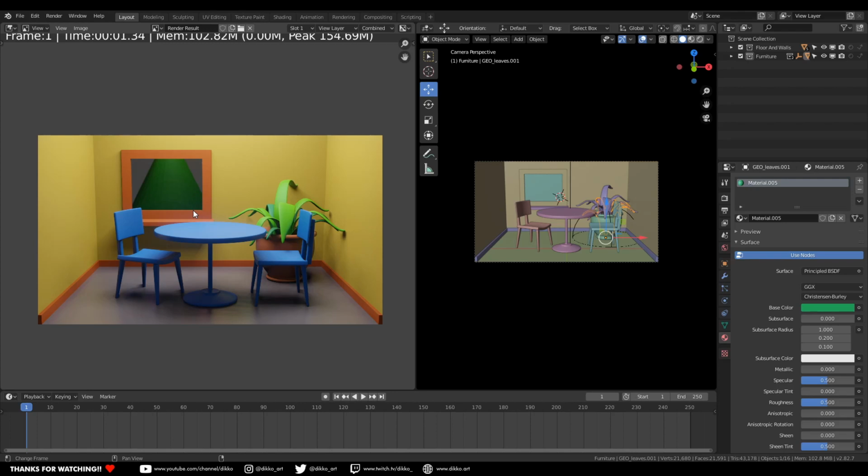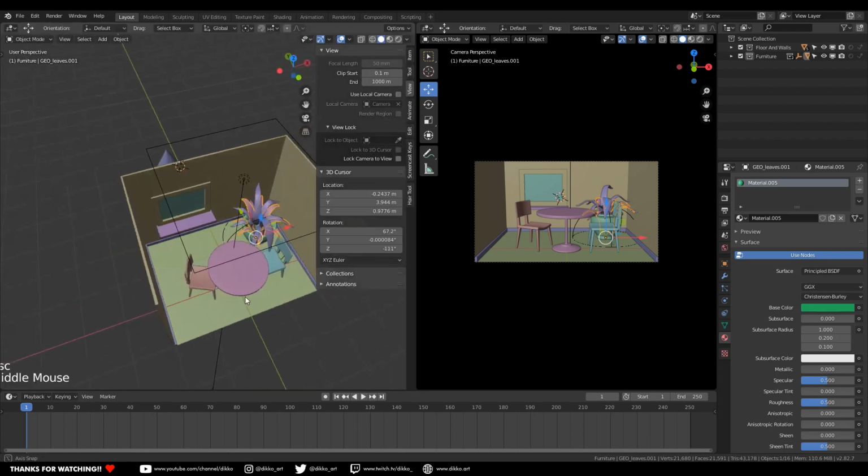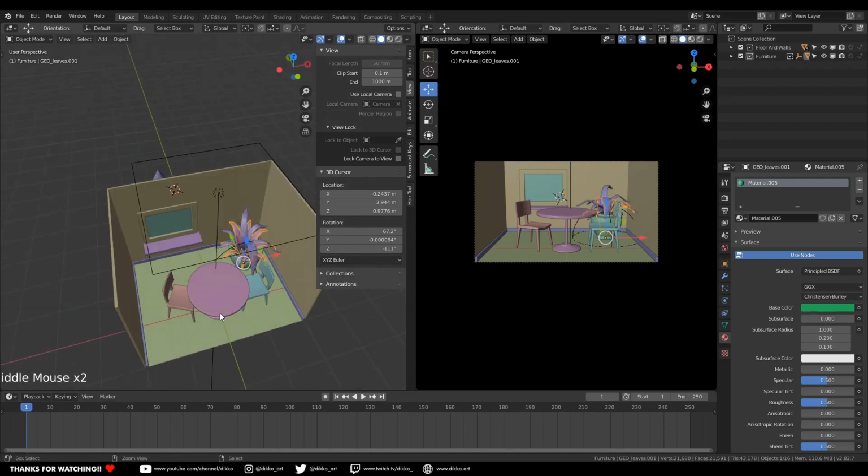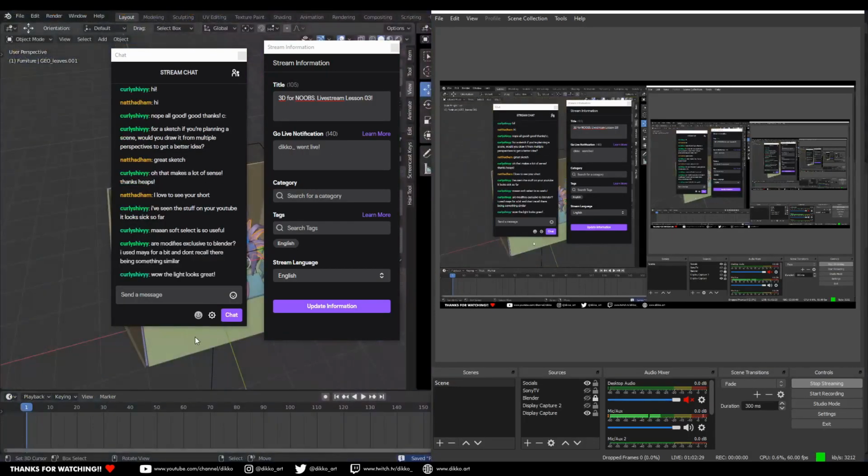So today we added the windowsill, we've done a pot plant, we've added some leaves, we've done some basic rendering settings. So I think that will do for today. It's already been an hour, it goes so quickly. Before we go, does anyone have any questions?